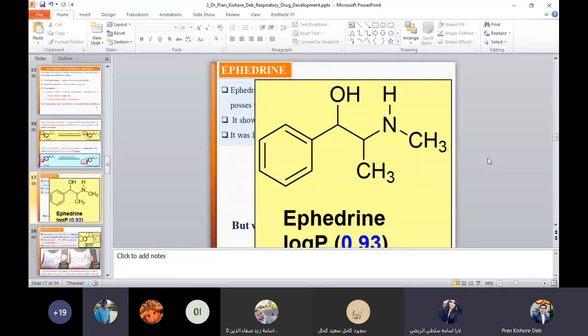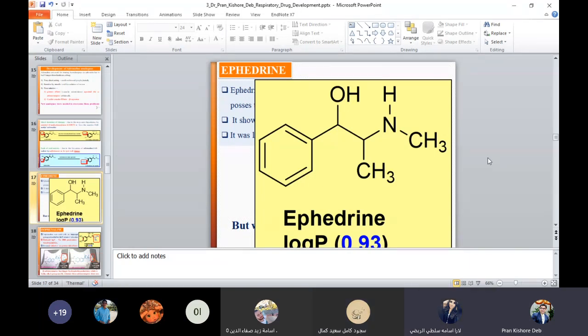No catecholamine. Looking at the structure of ephedrine, how many advantages can you think of as compared to adrenaline? Two. Yeah, what are those? No catechol, and it is orally active. Why is it orally active? We don't have an OH on position 3. So it is orally active because it is stable to sulfokinase, right? Yes, because it doesn't have the catechol OH.